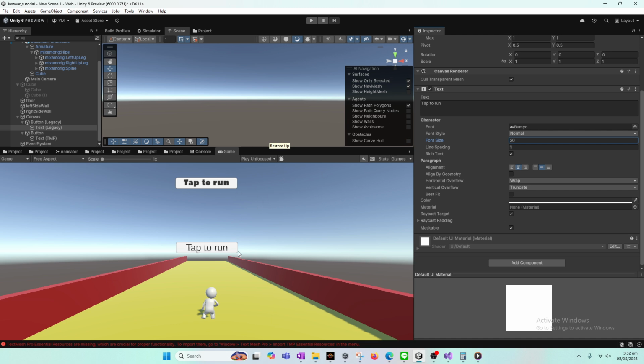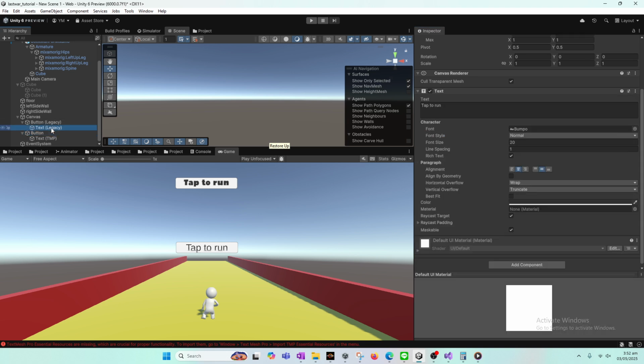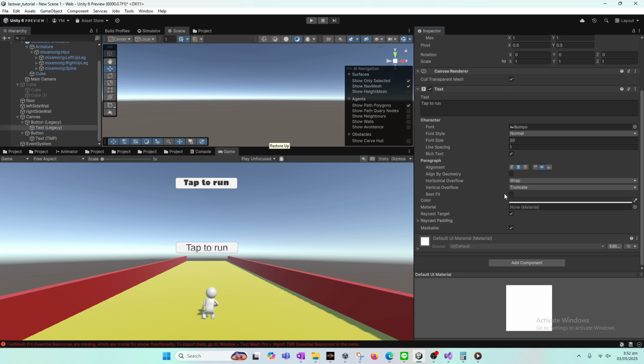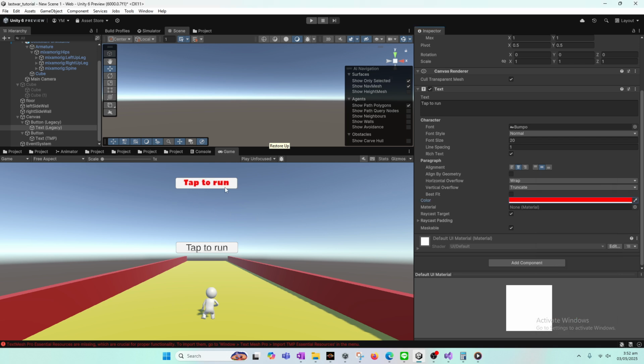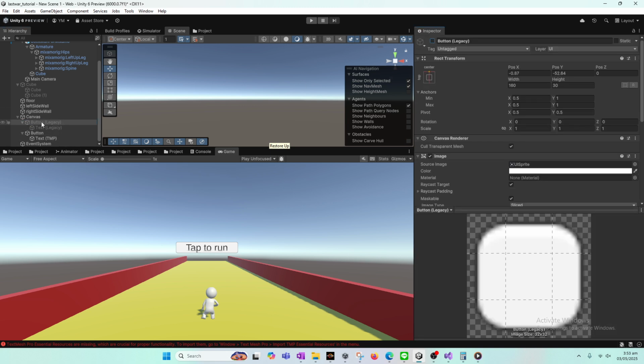We can use this tap to run here if you want to use TextMesh Pro. Again, there are some settings that might improve this tap to run a bit better to make it less blurry, but that is a debate in itself, something long to be addressed by Unity itself. And such as this looks a bit better, but let's uncheck this so we don't use it, and we use this one, and let's put it at the top like this, tap to run.